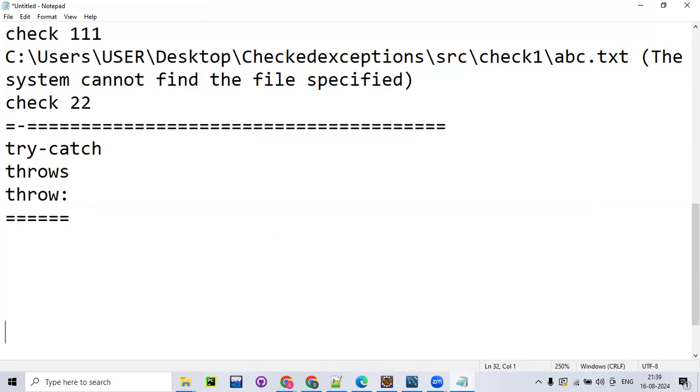Manohar, Harika, anyone? At least if you have some rough idea, tell me. We can use it in the try block, inside the method, when we want to raise an exception. Yes. See, my question is this: 10 by 0, or str equal to null and str.length. These also will throw the exception, right? Then what is the difference of throwing by using the throw keyword?